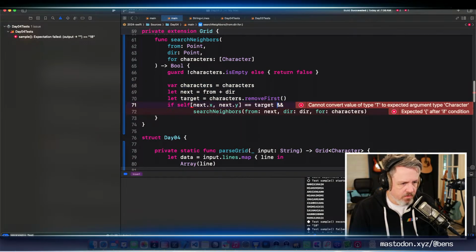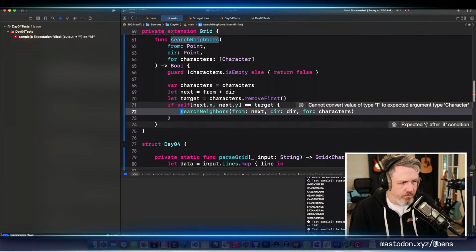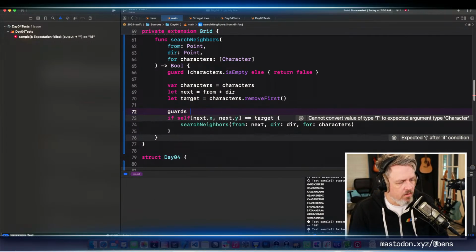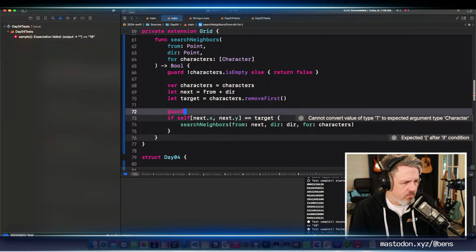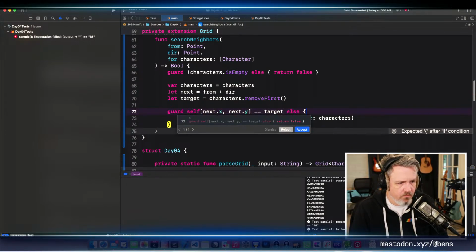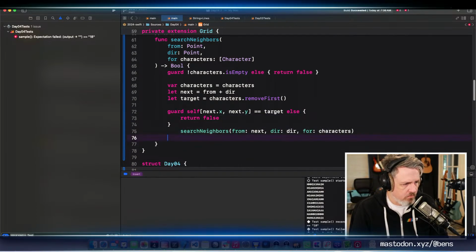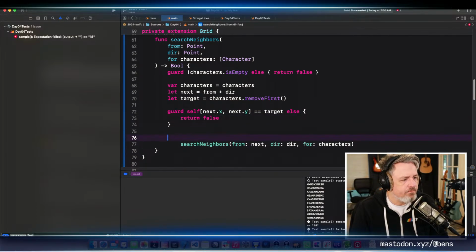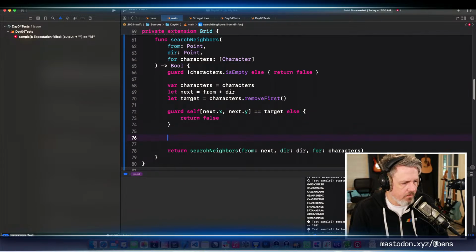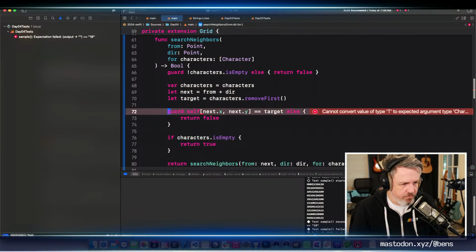If this equals target, then we will recurse. Let's just change that to a guard. Else return false. And now, if the characters is empty, we're done. We can return true.